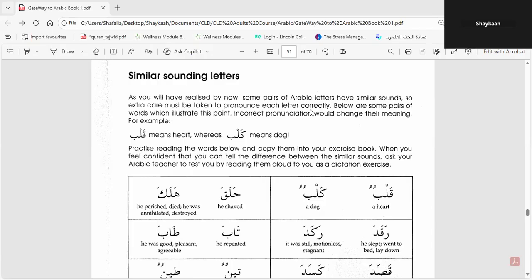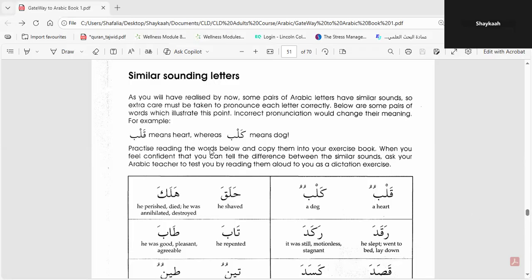Today, inshallah, we're going to go through similar sounding letters. In Arabic, there are sounds that coincide or are quite similar to other sounds. They are articulated in different ways or from different places. I would suggest that you go back to the lessons on where to articulate the Arabic letters and just get that extra practice when you're pronouncing these letters so you know which areas that letter is coming from. So whether that is your throat or your tongue, inshallah.